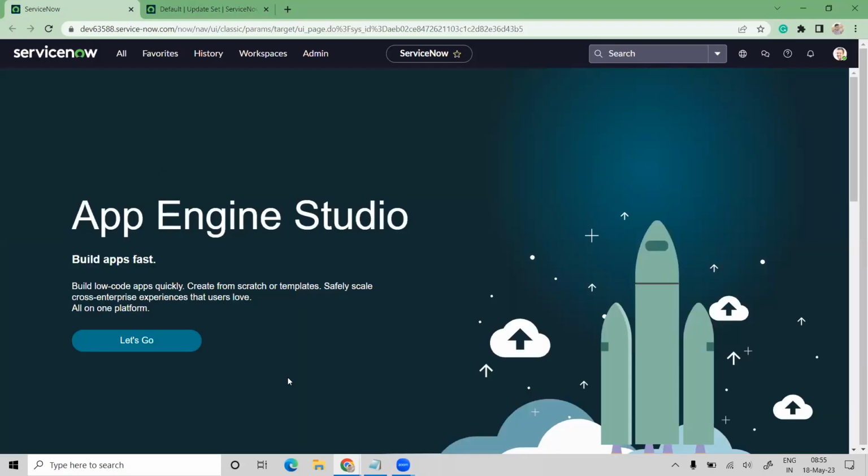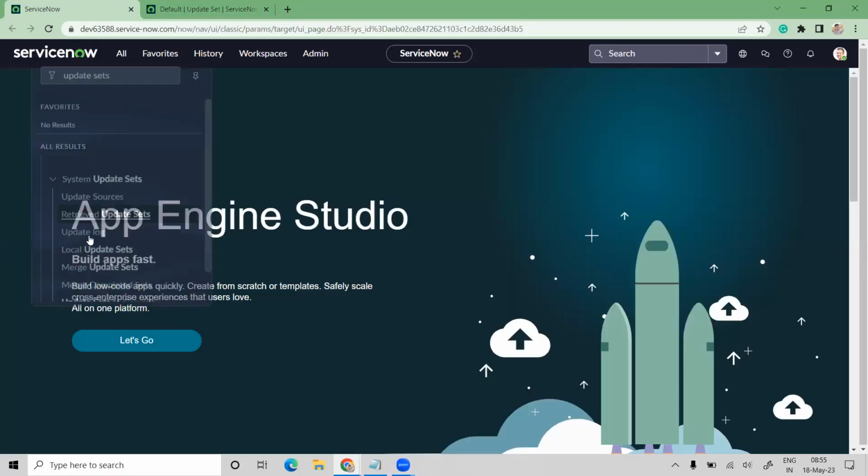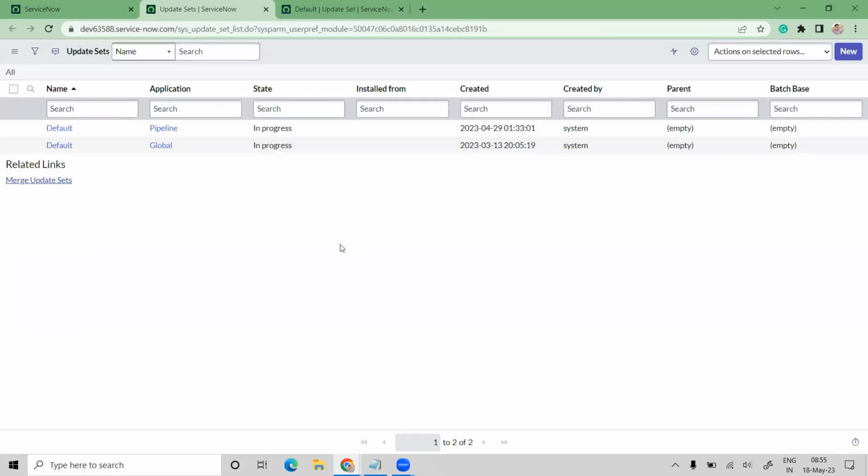Priyanka: Okay, one question. Sorry, I think I missed something in between. When you are exporting the XML, does it only capture the configuration, or can it also capture the records as well? No, records, that is incident records, problem records, those things will not be captured. Only the configurations and customizations will be captured. So if you still want these records captured, you can download the XML from here. It's nothing but exporting from this instance, and then you can import it to another instance. I'll show you that too. Okay, fine. Got it.